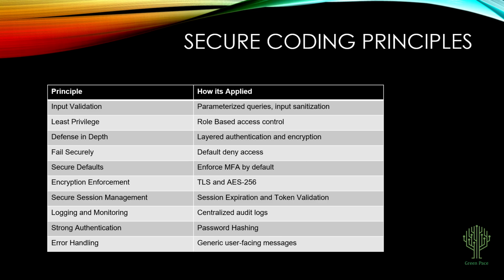Next, fail securely ensures that when errors occur, the system defaults to denying access rather than granting unintended permissions. Closely related to that, secure defaults means protections like multi-factor authentication are enabled automatically rather than left optional. Encryption enforcement protects data both in transit and at rest using TLS and strong encryption standards like AES 256. Secure session management reduces session hijacking risk through proper timeout controls and token validation.